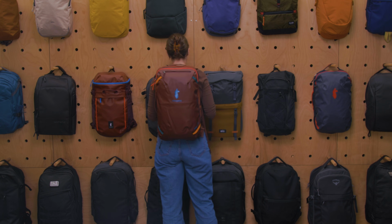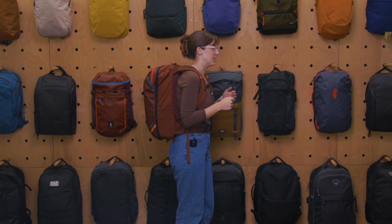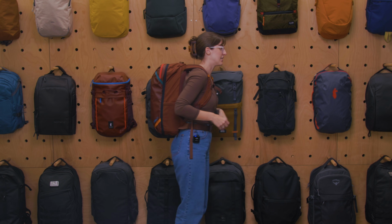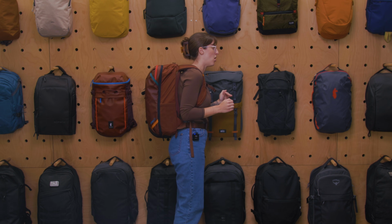It can start to look a little bit saggy if you don't have it completely full. That's one thing I noticed for sure with the Allpa. Maybe just because the materials are a little thicker and chunkier, it's more visible when it's not completely full, but it does look pretty beefy on my body. Obviously, as you go up in size, the larger versions of the Allpa have beefier hip belts, stowaway straps, that type of thing. You get a couple extra features. The 28 liter is definitely the most bare bones of them all, but still comfortable considering its size.